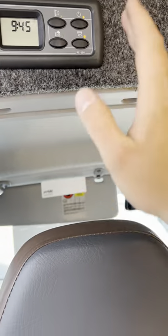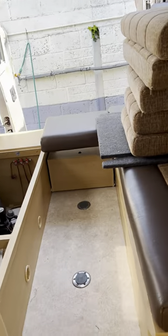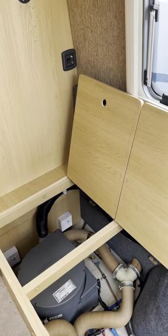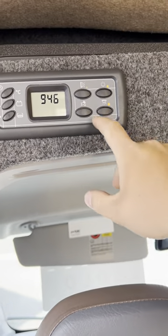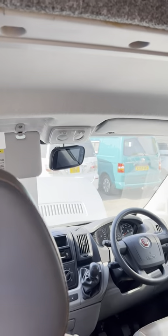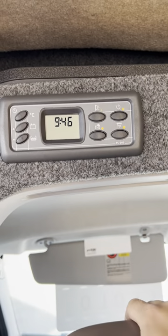In my opinion, I would turn the water pump switch off every time you're not using it. The reason I say that is if, for whatever reason, a pipe just burst — it would happen in a motorhome about as often as it would in a house, so very unusual — but if it did, the very last thing you want is pressurised water pumping out of that pipe. If you're not using the pump, you don't need to have it on. If a pipe burst during the night and your water pump switch isn't on, all that will happen is you'll get a little bit of water and then it'll immediately stop.